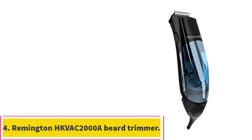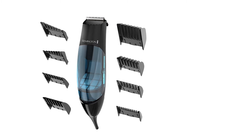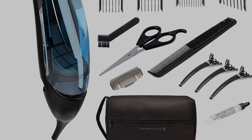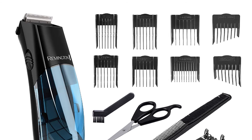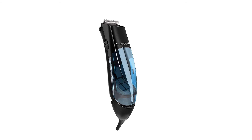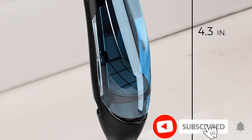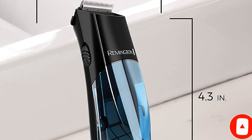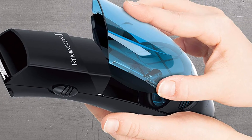Number 4: the Remington HKVAC 2000A Beard Trimmer. Beard trimming gets messy fast — you get clippings in your beard, on your hands, in your sink — but Remington's trimmer keeps the process clean while also keeping your beard tidy. It sucks up the large majority of hairs as they fall, making for easy disposal afterwards. This is a dual hair clipper and beard trimmer, and although it's not cordless, that wall power will give you a strong, consistent cut. Many beard trimmers can't handle cutting head hair, which tends to be thicker and less cooperative, so if you want a device for both that also cleans house, this is it.